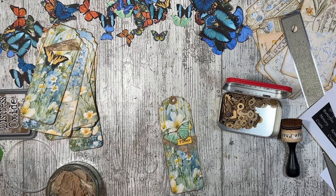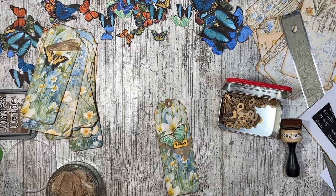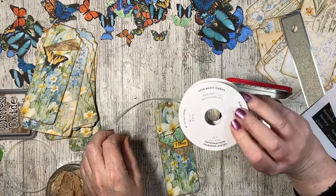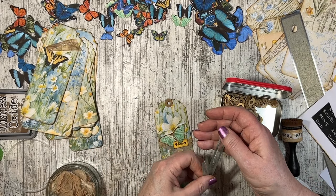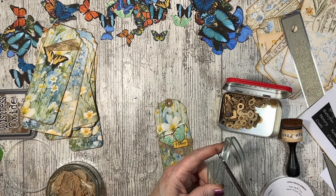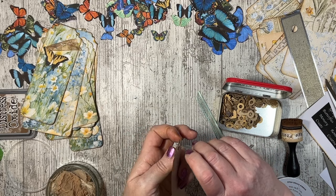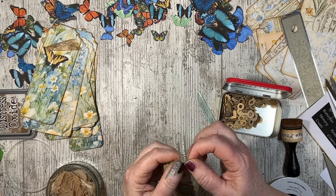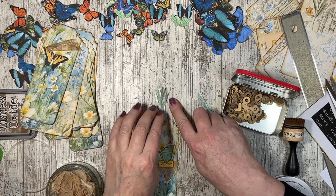Right, and then we need a little bit of a tie on it. Right, I am, ooh, looky, looky, looky. What about that? I think that might work. This is a Stampin' Up! colour. Name escapes me, so we can't tell you. So stick you through there. I'm not going to do them all with ribbon like this.